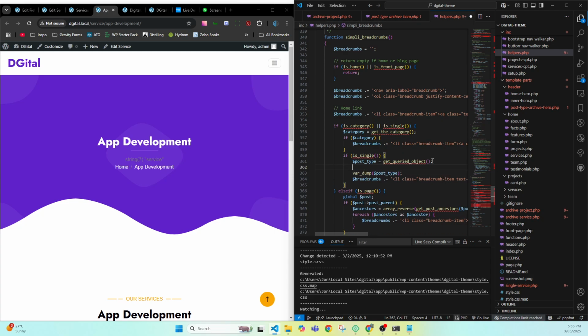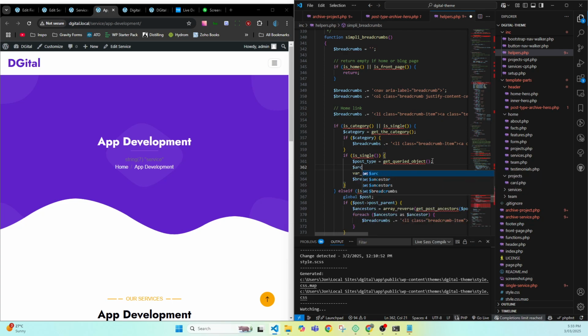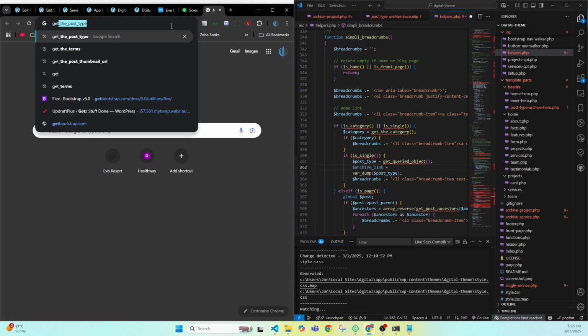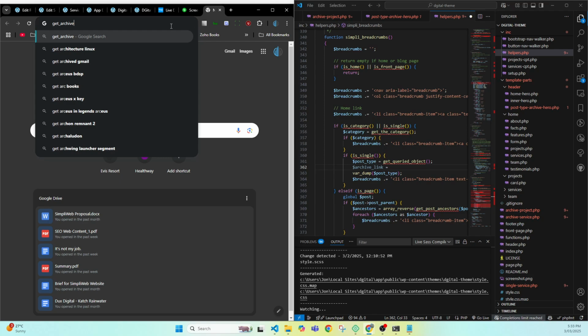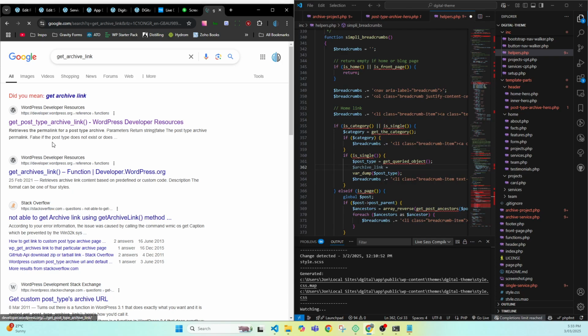Let's go. Then we want to go archive link equals. There's a WordPress function called get post type archive link.